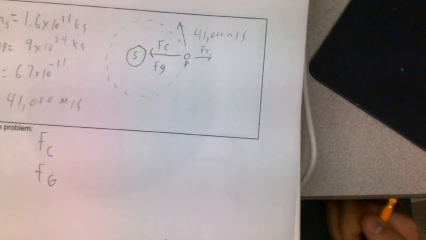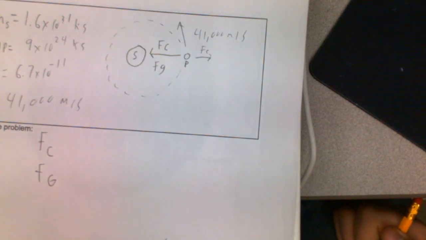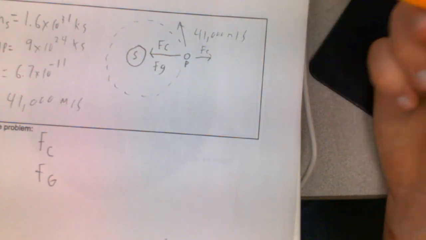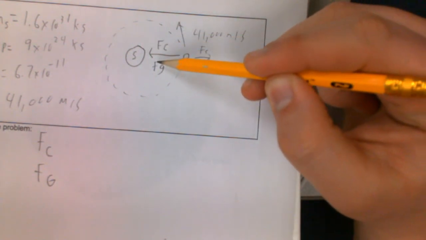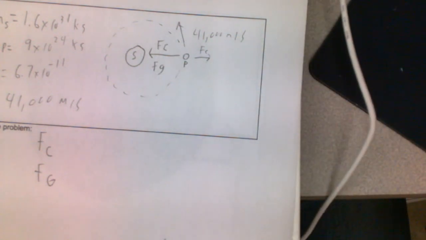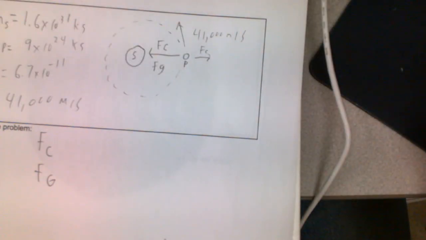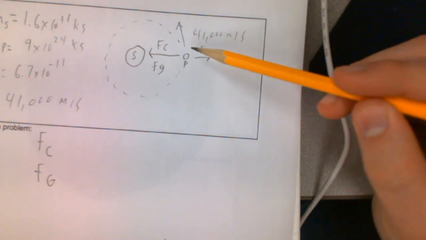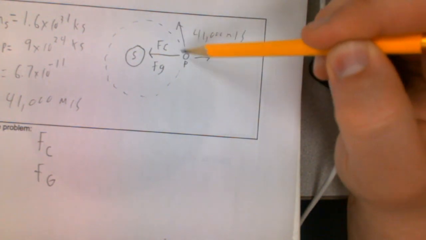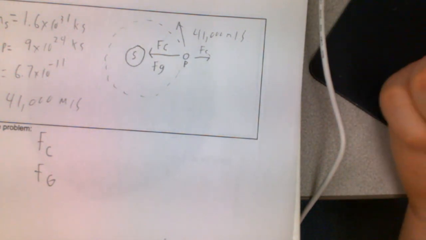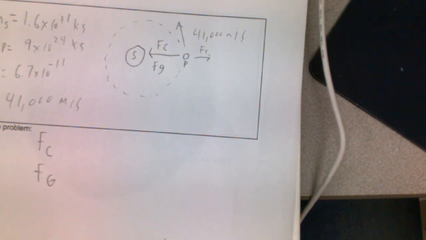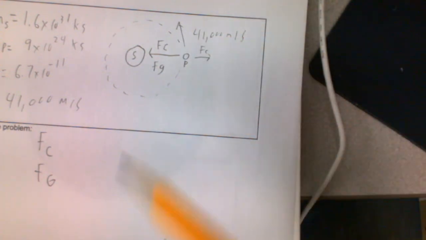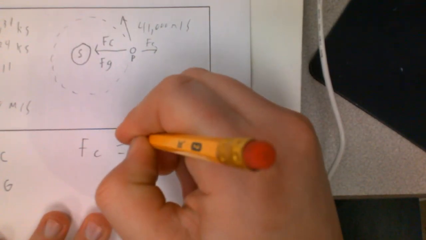Now, centripetal force is always caused by another force. In this case, it would make sense that our centripetal force that points into the center is equal to our gravitational force. They're the same, right? The gravitational force is the reason this thing is staying in a circle. Centripetal force comes from a thing moving in a circle, and it's always caused by another force. When I'm spinning a yo-yo around in a circle, it's the tension in the string. When I'm banking a NASCAR car off of a turn, it's the normal force of the wall. In this case, our centripetal force is caused by gravity. So these two are going to be equal. So we could say FC equals FG.